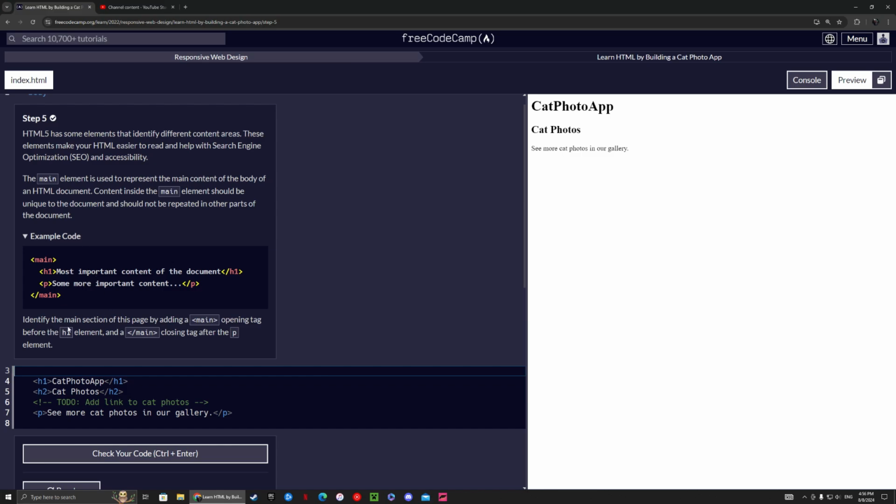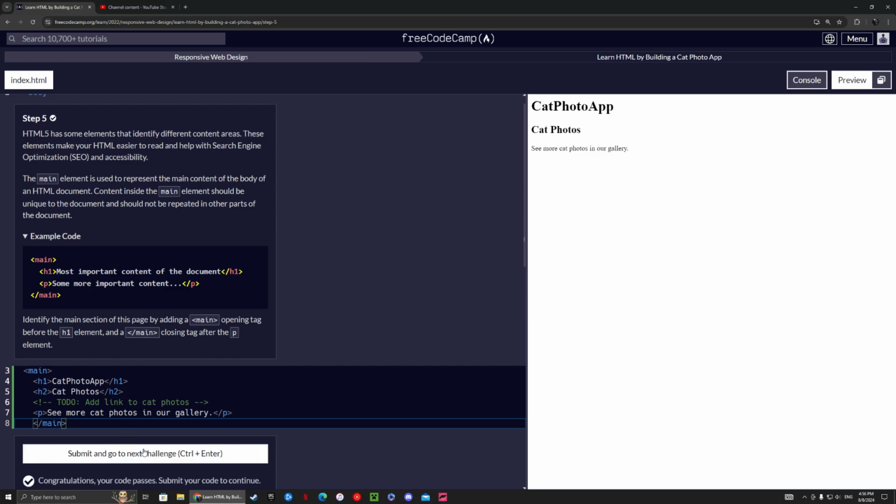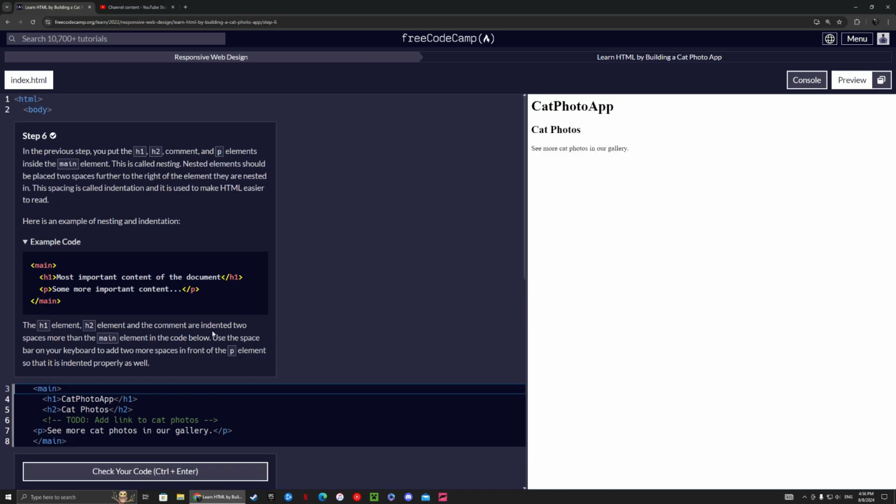And let's see what it wants. Identify the main section of this page by adding a main opening tag before the H1. So this isn't really that important, but it's also still kind of important. Your code can run without it, but it just makes it more neat, and if someone's reading your code, it makes it easy for them to know what is the main section, and it just helps you be more organized.